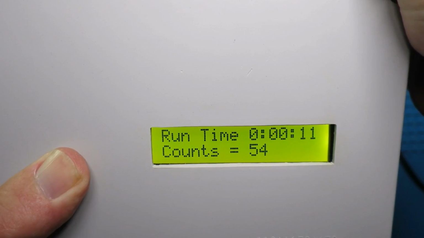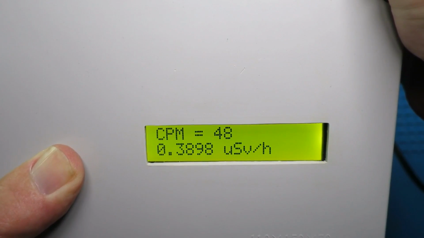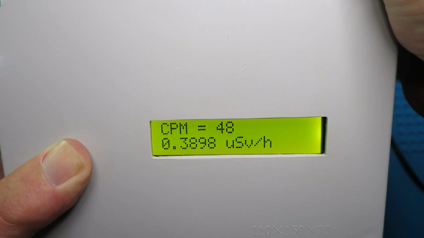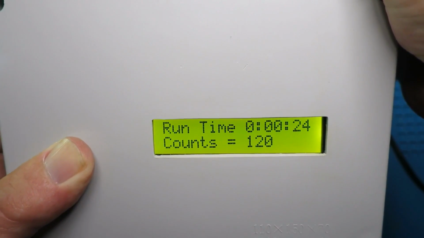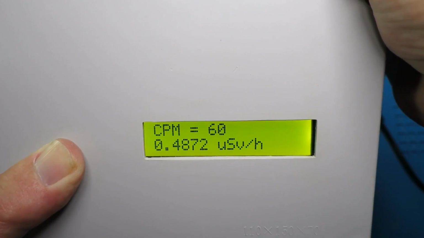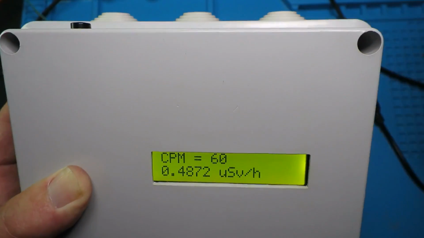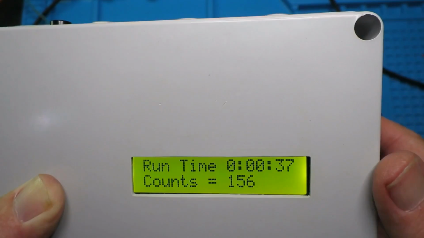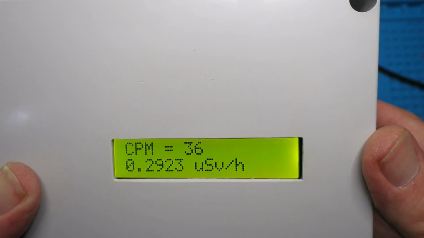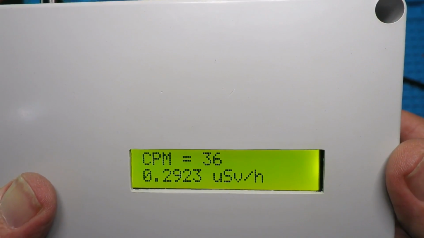The background count, it seems to be in the right sort of ballpark. If you look on the internet, the background radiation levels, I think, should give you 10 microsieverts per day. So the hourly rate, you're looking at say around 0.4. So that's with this sample as well. If we put that to one side, the background radiation here averages probably around 30 to 40 counts per minute, so that's well below the daily dosage.